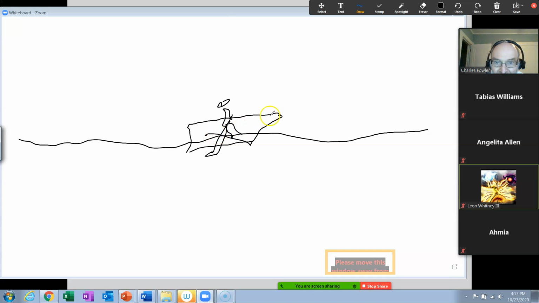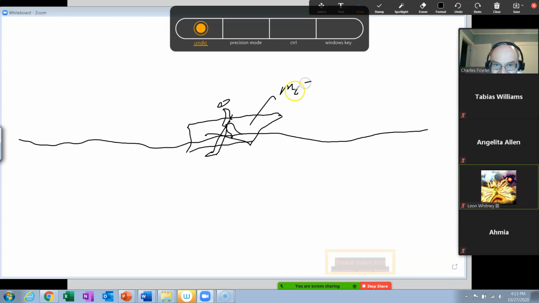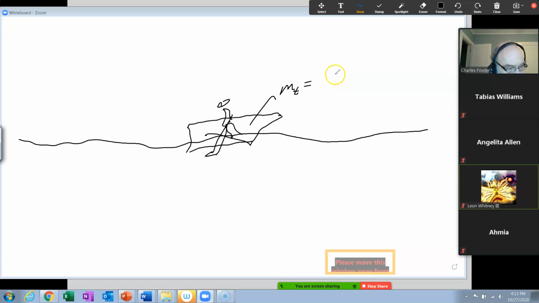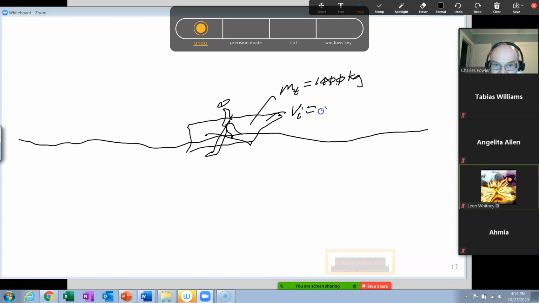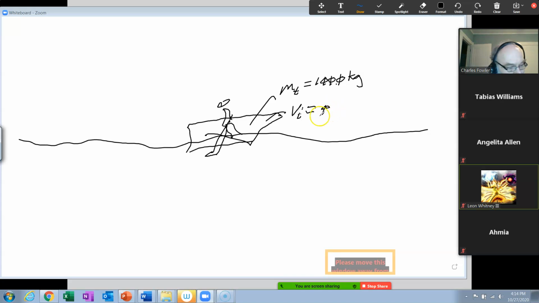Okay, combined mass, so the total mass here, mass total, is equal to 100. Now, last time they had one significant digit. This time they have 4 significant digits. That's, I mean, it's just sort of crazy. 100.0 kilograms. Standing, so here she's going to stand up, not going to sit down like she should, in a motionless boat, that means initial velocity of that boat is 0. Motionless, no velocity. That would be in meters per second.